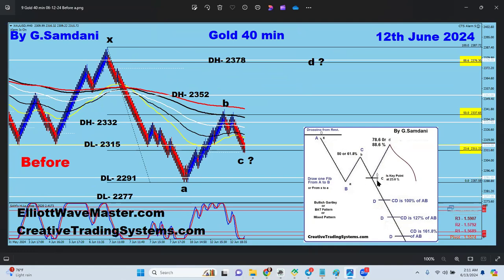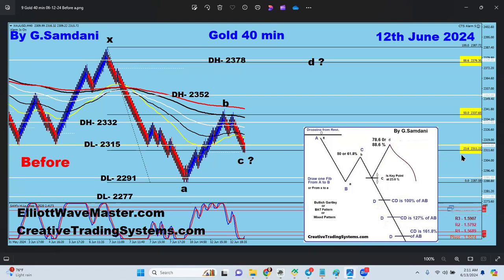All right, so this is usually what happens. You have a nice move to the downside, then it retraces to 50%, then it drops to this 23% line. What usually happens, and this diagram is telling you, this is what I teach in my webinar and my one-on-one as well, is that this is a very critical point. This is a make-it-or-break-it kind of thing, the point C at the 23% line of the same fib.